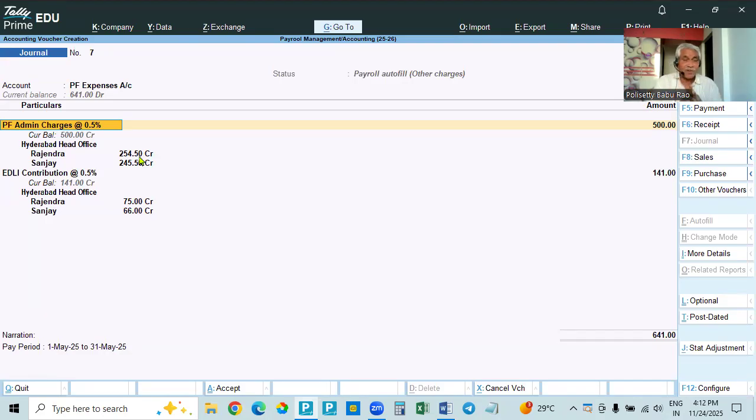If it is less, for example 450, then 500 is to be paid as the minimum. So the total amount, 500 rupees, is the minimum. In the case of EDLI charges, the actual amount is to be paid. That is why these two are calculated, 141.